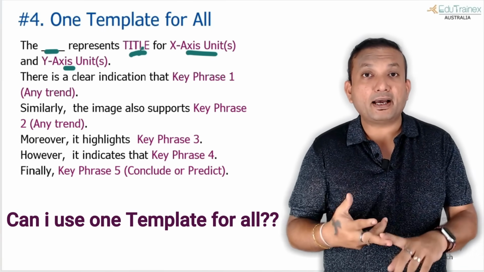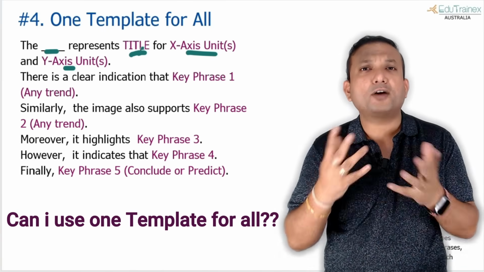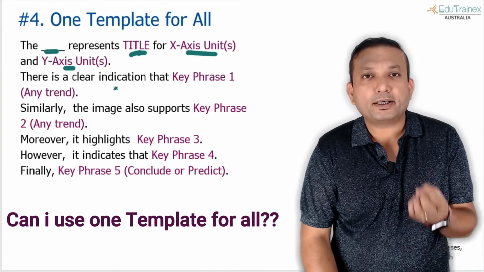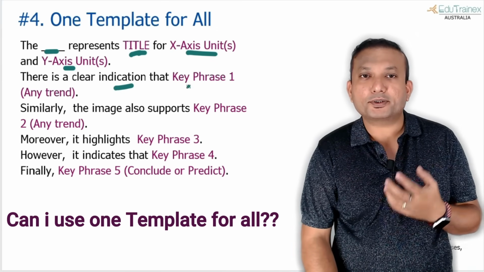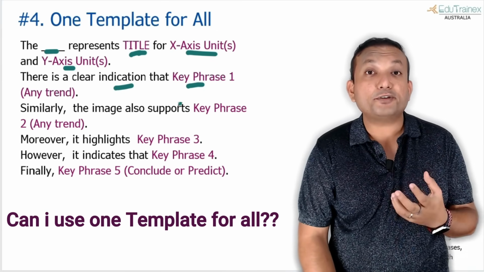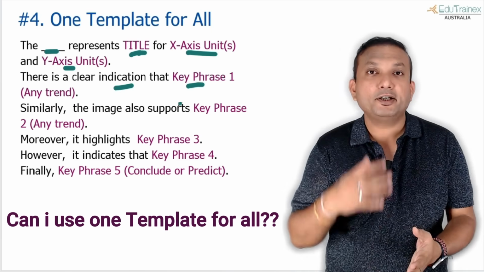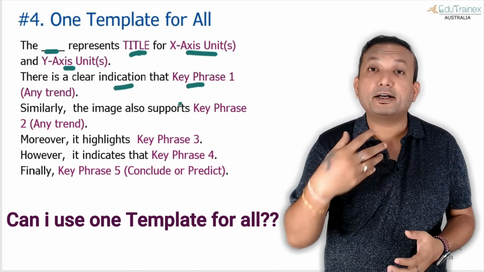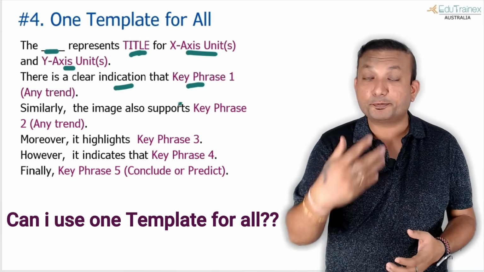Table, Venn diagram, map, bar graph, line graph, pie graph. How many can you remember? Don't go with that. Now the remaining part of the template is pretty simple. It is giving you some structure. There is a clear indication that you have to start observing some trends or features, just the same way we did for you on the previous screen when I showed you the bar graph and demonstrated how you observe the trend and speak about it.